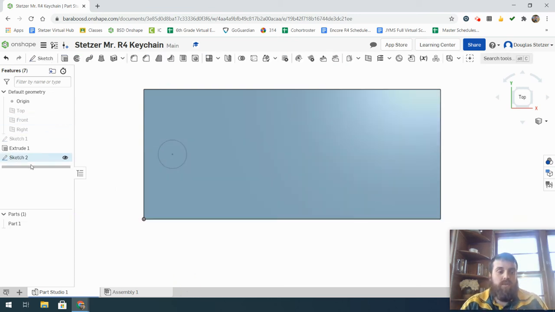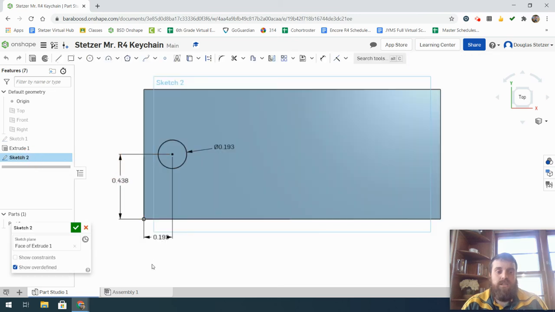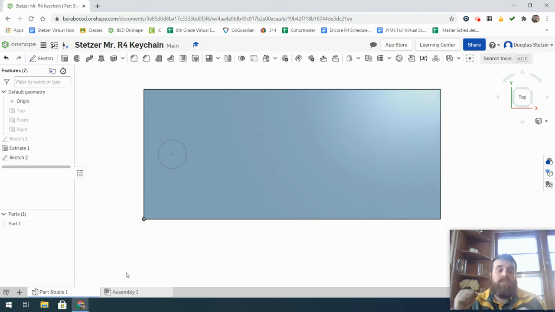Okay. If we want to change it at any time, we double click on the sketch, opens that back up. We can change these dimensions. We can change the shapes. You can make it whatever you want. For our keychain right now, this is what it should be. Okay. You can see our circle is now black. It's fully defined. We know how far left to right, top to bottom, and the actual diameter or size of that independent object. Green check mark saves it in the history. We can find it again later if we need to.